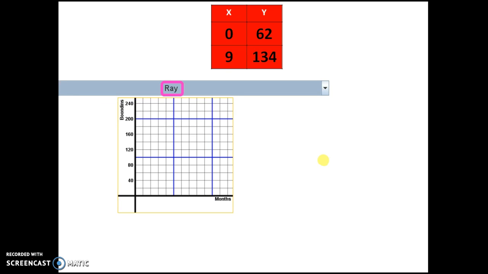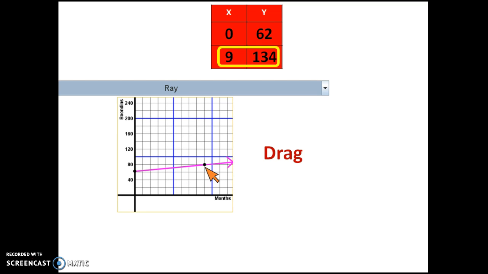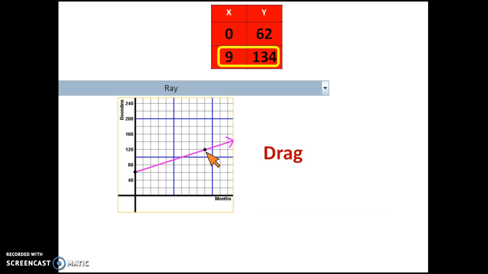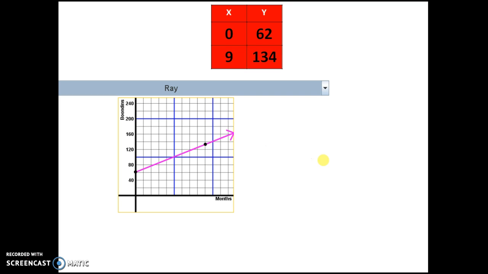So then we're going to go up to the select, and we're going to drop down to the ray. And this is very important. So we're going to click on the ray at 0, 62. So right there is 0, 62, and we're going to left click, and we're going to drag, which means we're going to keep that held down. So we're going to drag it over, and we're going to keep going until we get to 9, and then we're going to keep going until we get up. And don't let go, because we're not there yet. We need to go up to 134, which is about right there, and now we can let go. So we want to click and then drag to where we want our second point, and then let go when it's where we want it. Okay. If, however, we make a mistake, we just click the trash can button. Start over with your ray.